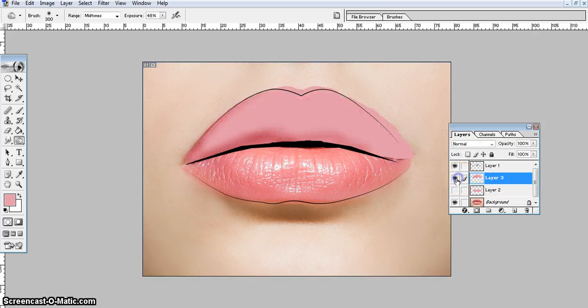So I'm starting to add my shadows. Sometimes you can make this a lot bigger and just let that feathered edge of your brush barely skim inside your picture. That can create a nice effect too.